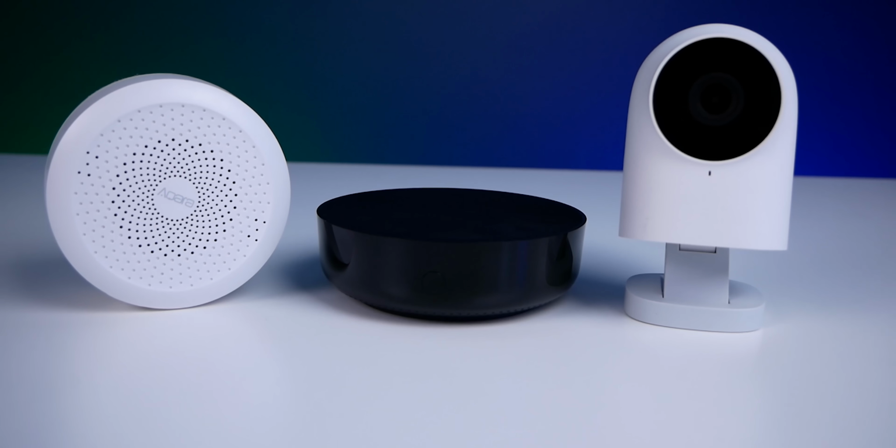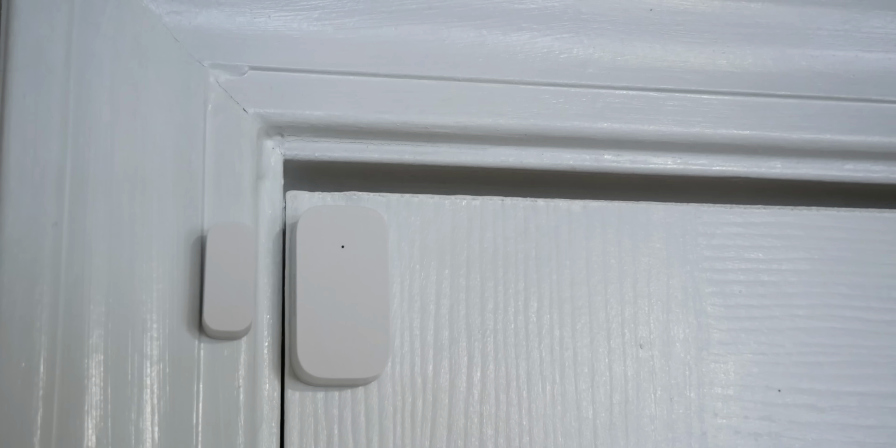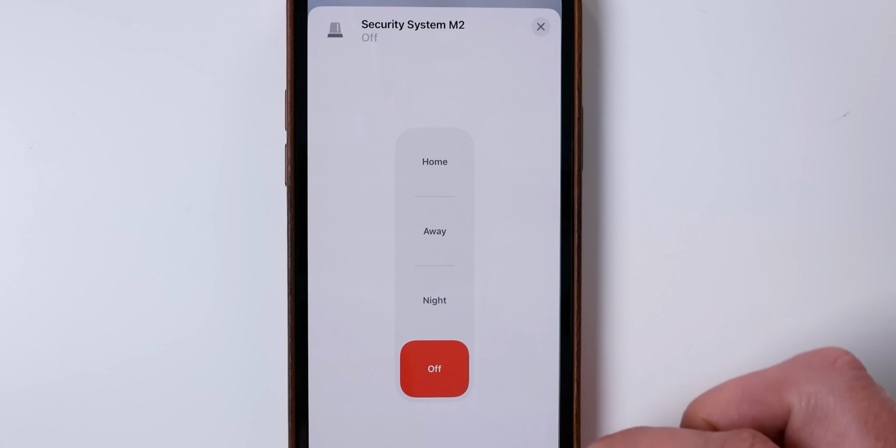Also, I do want to warn anyone that might be using multiple Aqara hubs. I ran into issues with the security system not working right in HomeKit with my new M2 hub. After contacting support, it turns out that if any sensors are paired with the M1 hub as a part of your security system, then the M2 security modes will not sync with the HomeKit alarm system security modes in HomeKit. I hope that makes sense. They said their developers are working on this and they do expect to address this in an upcoming firmware update.